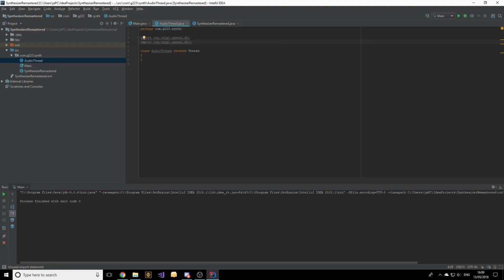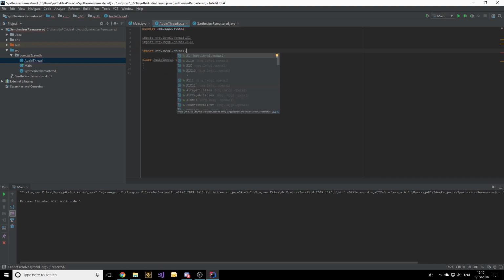With all this OpenAL stuff, you don't necessarily need to know how it works, you just need to know what it's doing, unless you want to get more into OpenAL, but we'll only need some basic functionality to do what we want to do in this series. So we'll want the AL10 class and the ALC10 class. We'll use the import static, so we don't have to reference AL10 every time.